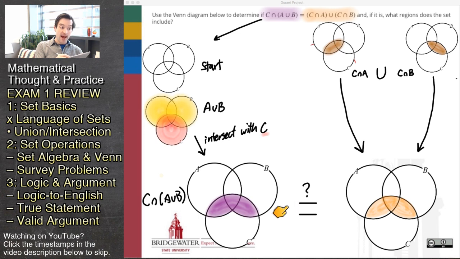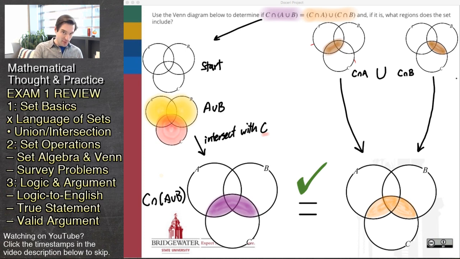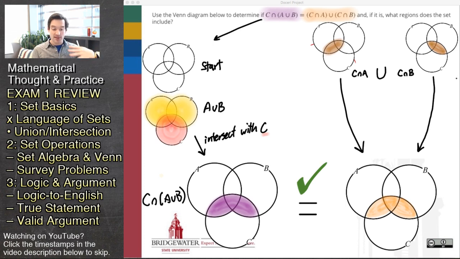That gives me the full shading of the regions described by the expression on the right-hand side of this equation. Our last question is: have we described two equal sets? Have we shaded exactly the same regions on the left side as on the right? Just by looking at these Venn diagrams, we can conclude that the answer is yes — we've shaded all the same regions on the left as we did on the right. Therefore, for any sets A, B, and C, this set expression and that set expression describe exactly the same set. The key skill here is that analytical step-by-step process of shading one part of a region at a time using the set operations to figure out what to do next. Get practice with that, and it will go a really long way.